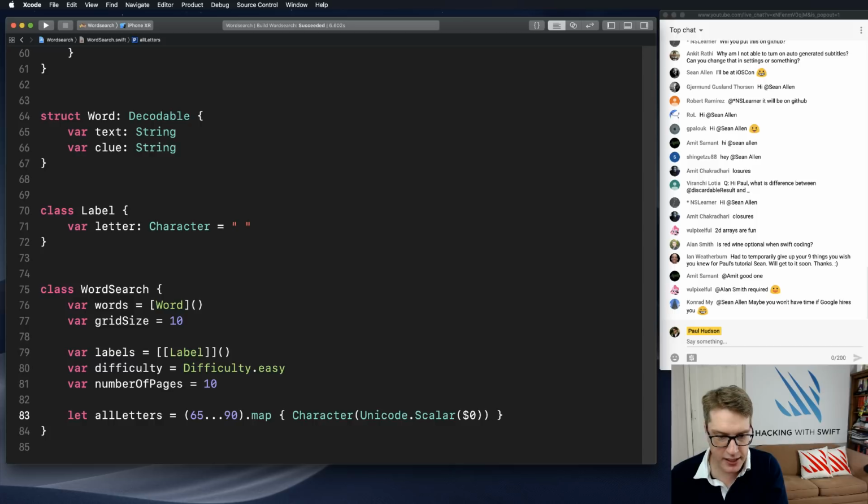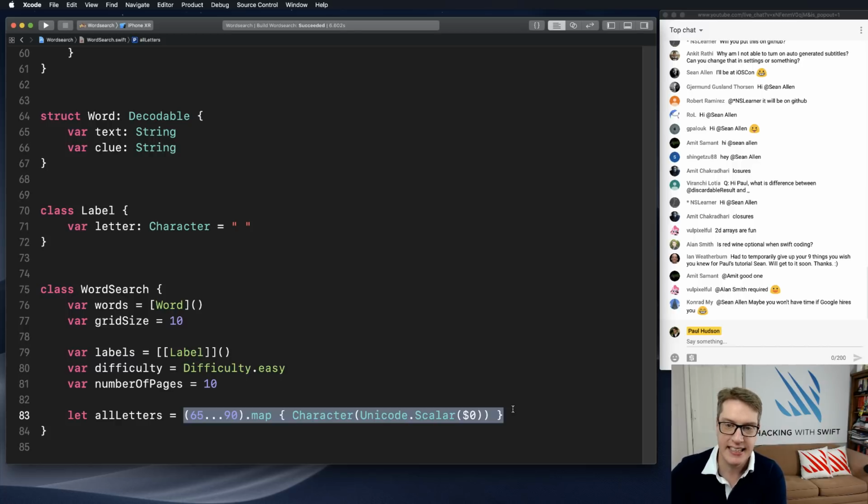So 65 through 90, if you weren't aware, is the ASCII numbers for capital A through to capital Z. And we can create a scalar from that with Unicode scalar as $0, so 65, 66, 67, up to 90, then wrap that in a character. So this will end up being an array of A to Z as characters. That's my best attempt at making a nice array of letters in Swift. If you've got a better approach, I'd love to hear it. Not one that makes you type A, B, C, D, E, F, G by hand. I don't want to do that. Thank you very much.